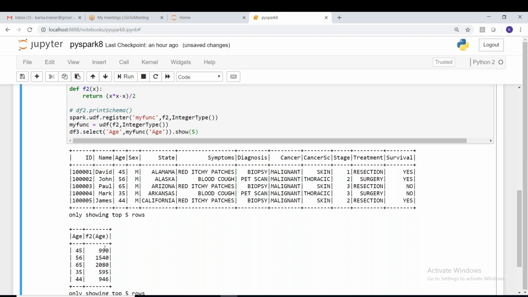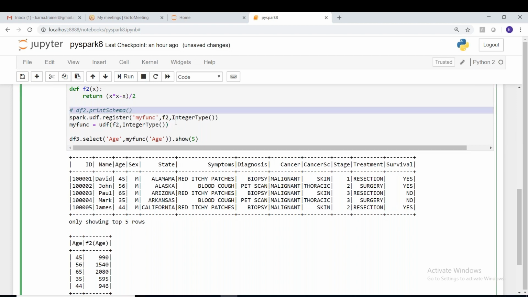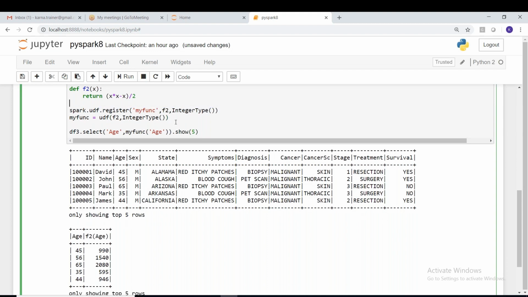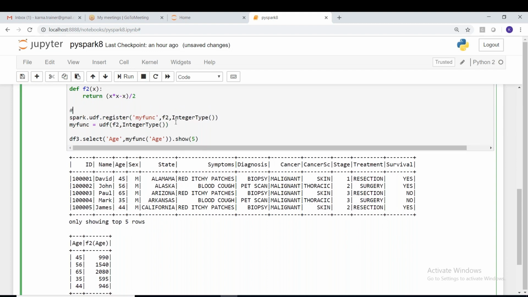Corresponding to 45 we got 990, 56 gives 154, 65 gives 2080. These are the two steps for registering the UDF with Spark SQL functions. Is it fine, guys?